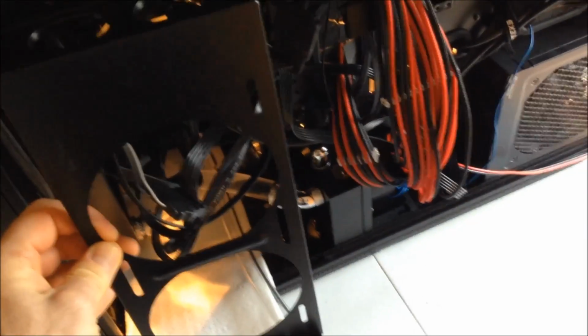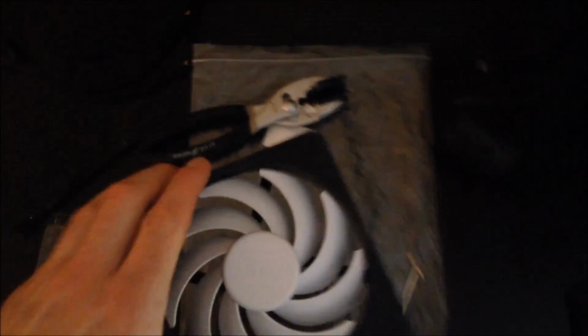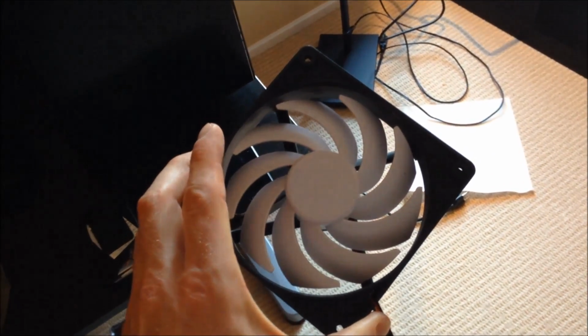I do plan on adding this bracket here, which I'm going to put 2 of the Swiftech Helix 120 millimeter fans on. Or here we go. Yeah, I have 2 of these from my old H220. I would have liked to maybe put these in a push-pull on the front radiator, but with the hard drive cage in, it's not going to let me do that. So what I'm going to do is set up that bracket and have 2 more intakes. So that'll give me 1, 2, 3, 4, 5, 6 intakes, 1, 2, 3, 4 exhaust fans. So I'm going to have some pretty good positive case pressure going on here.